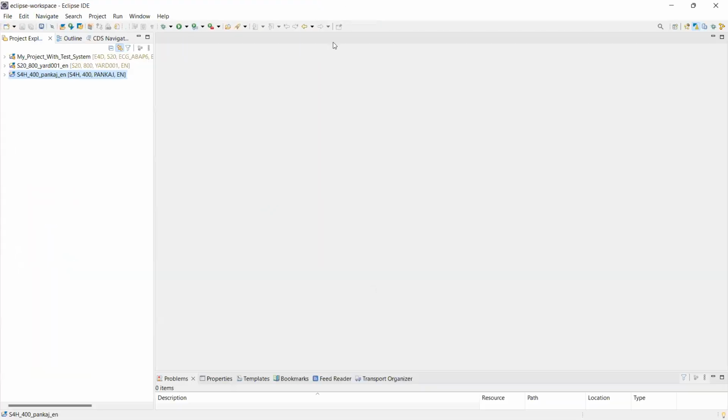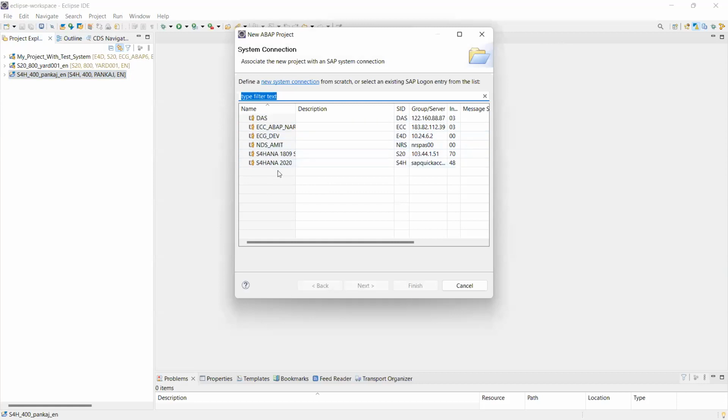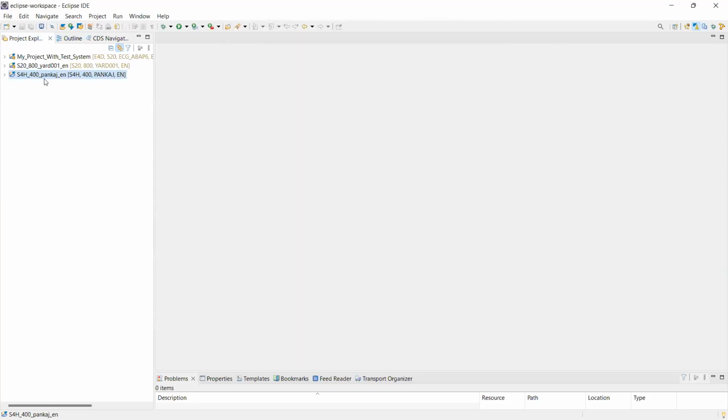Okay, you are able to see this Eclipse. I'm sharing the Eclipse. Just type yes if you can see that. Yeah, thank you. So here, this is my project I have created. How can you create the project? You can click on this ABAP project, select your system, then next, give the user ID and password. Then the project will be created, and that project can be used for your purpose.